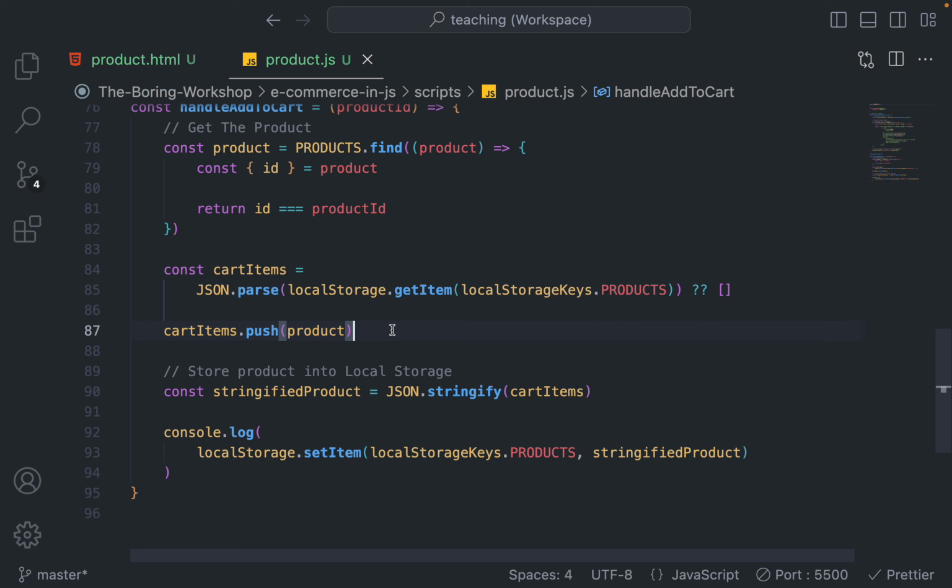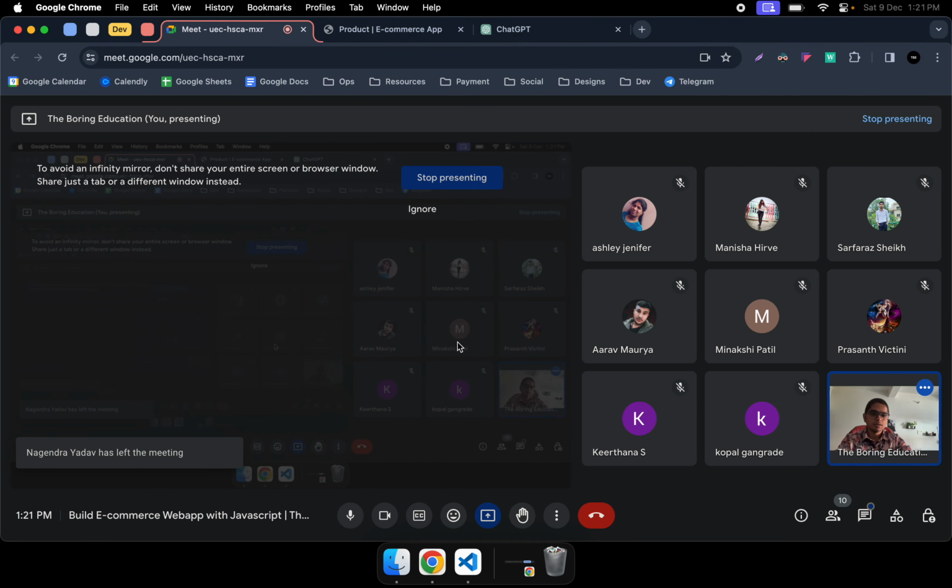If there is no product in the cart, that could be one case. The other case could be if the product is already in there, right? So we can keep on pushing into it because we are already using the nullish operator. If you don't use it, what will happen? It will say this cart item became null. The moment it became null, null.push means a new error that you will get. We don't want that. We want to say, if products are not available already in the local storage, we will simply use the cart item as an empty array. So this is how it works. Okay. Is this clear till this point?